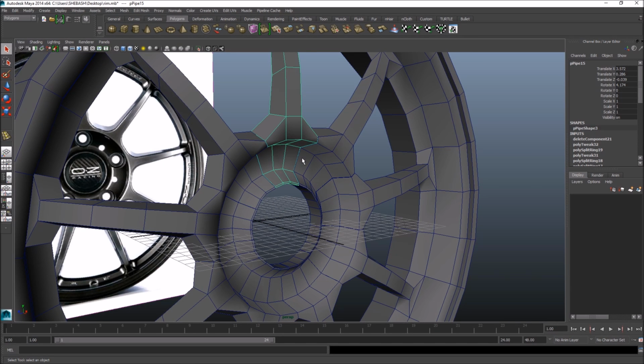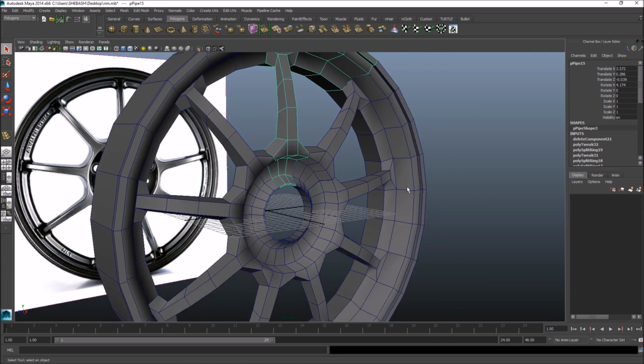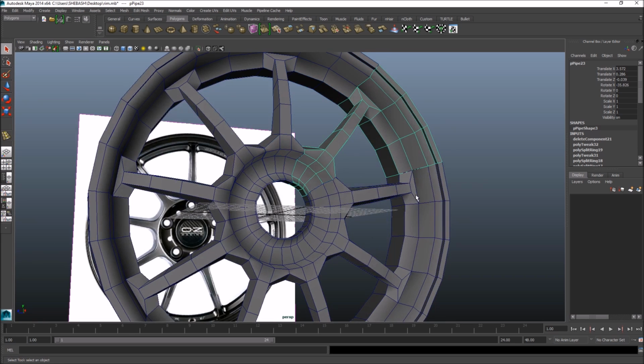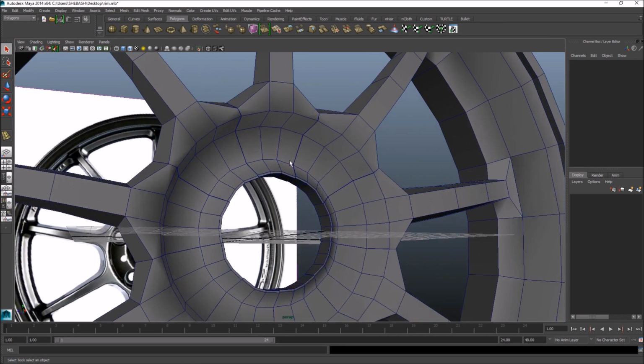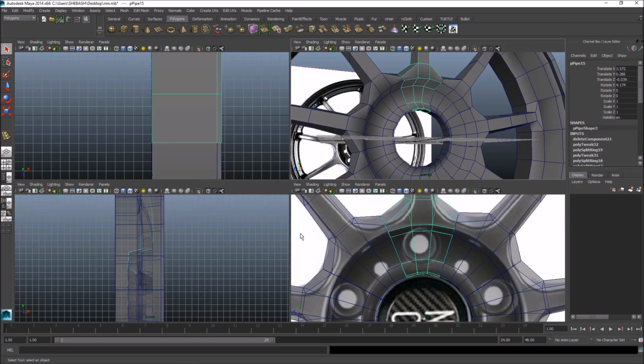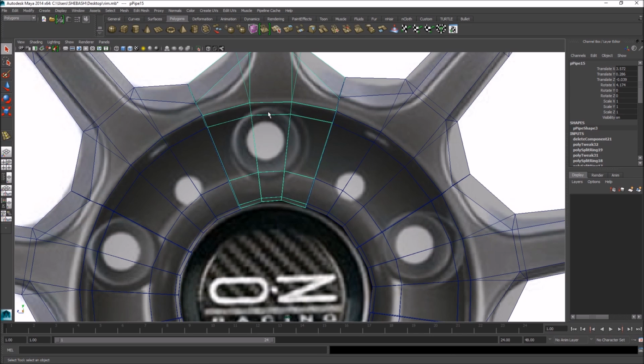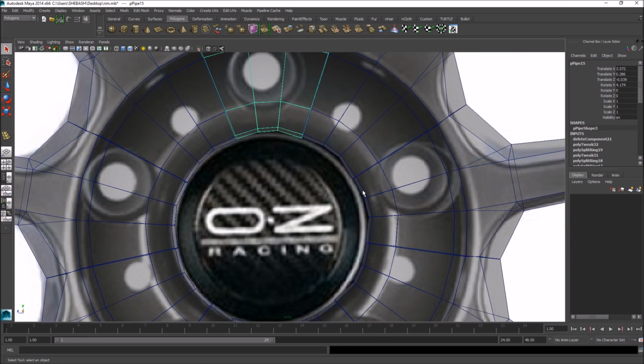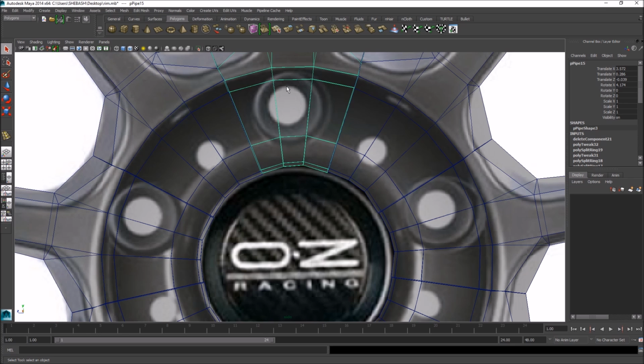And now what I'm gonna do is I think I'm gonna join these 9 different pieces, but then I'm gonna extract this center area over here, because if I start making the holes in this spoke, this big hole, it's gonna create a big hole in every single spoke, and we do not want that, because there's 9 spokes, so we're gonna have 9 holes, and we should have 10, and also 5 of those 10 are way smaller.